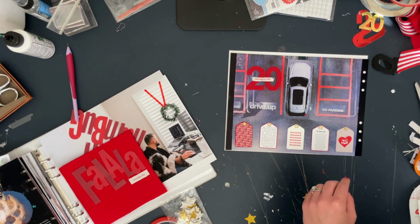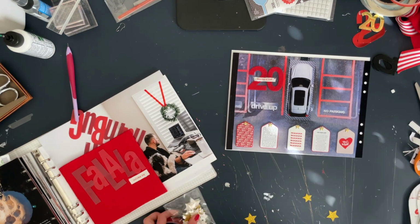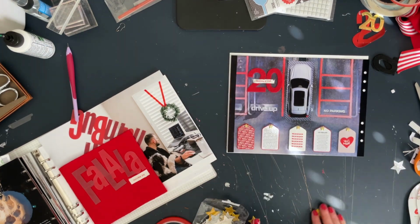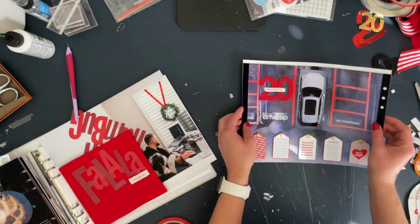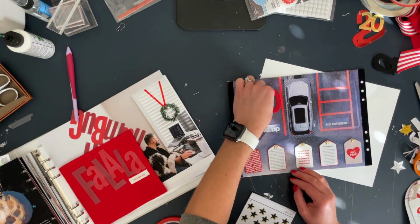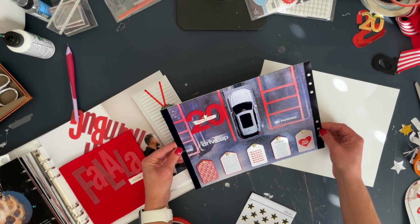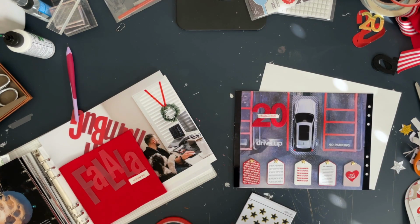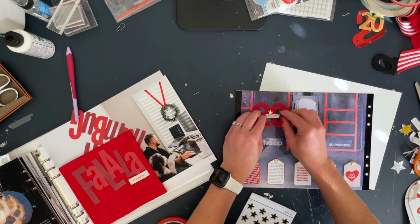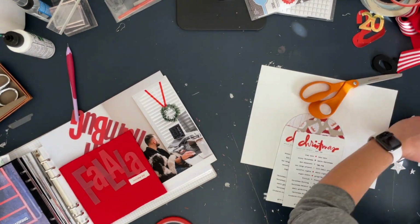Underneath that canvas word phrase, I was trying to play around with some of those glitter chipboard stars or cardstock stars, and I was playing with different sizes. Looking at this now, I really liked that silver one. I ended up using a small chipboard gold star. You can see it right there, and just put that right on. I might go back and put that silver one on instead. I will say I do like the fact that it's gold repeated with that star brad I have below, but it just felt like it needed a little pop, a little something extra. So that is it for my story 20.